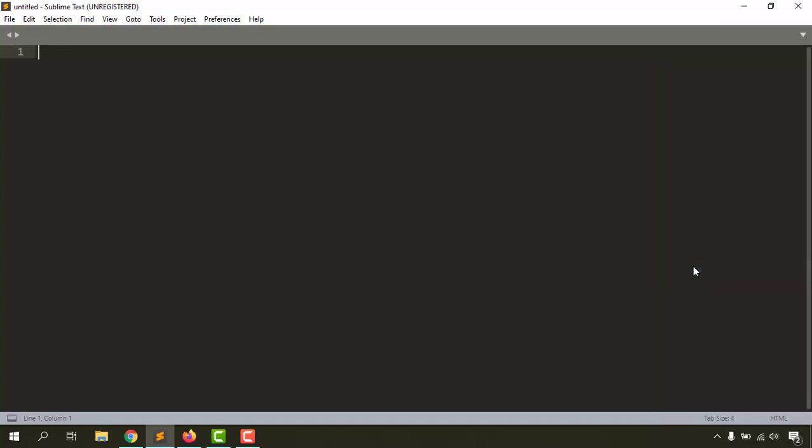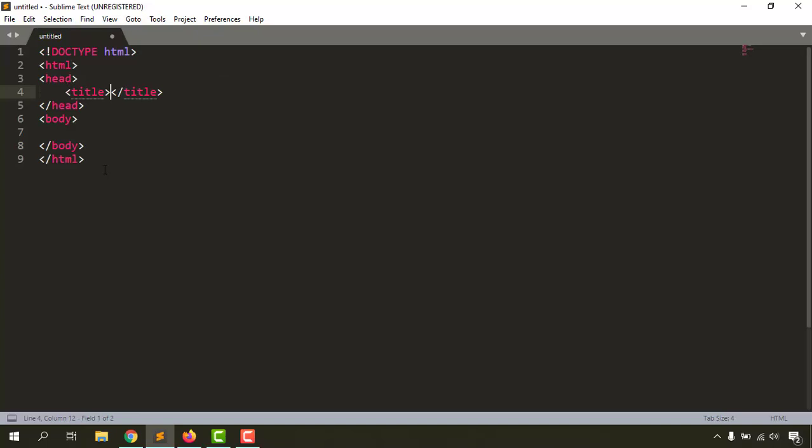So let's select this one, and after that, if we simply enter an angle bracket here and then type something like HTML, it is going to show us some recommendations, as you can see. So just select this one and you are going to find the full structure of an HTML document. Let me explain everything here so that it will be easier for you to understand if you are a complete beginner.